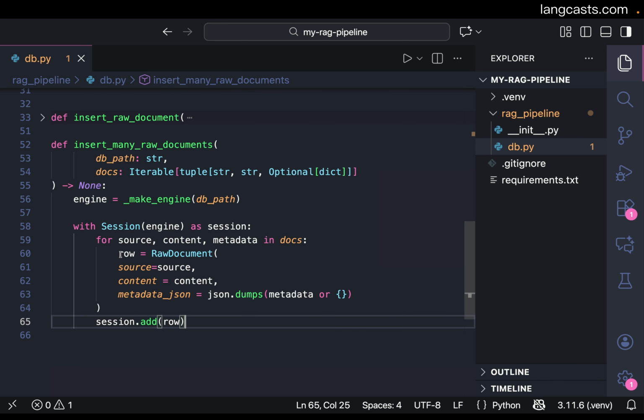So we've written the functions that would take our documents from our source directory and load them into our SQLite database. That's good. That's the load step. Now we need to create the functions that are going to take those documents in our database, chunk them, embed them, and then store them in our vector database. So these are the functions that are going to complete the ingest phase, the ingestion phase. That's what we're going to be creating.